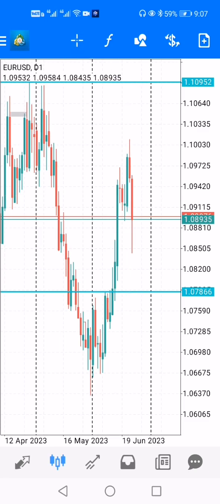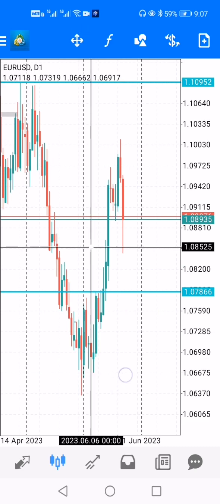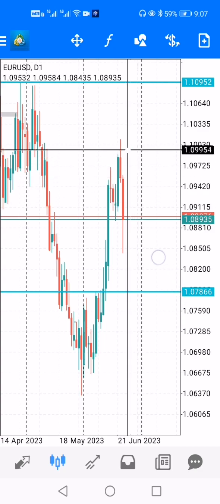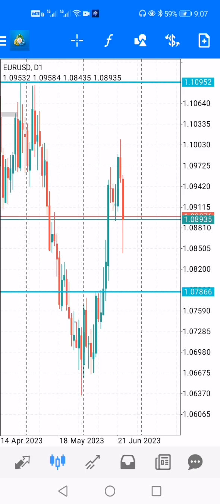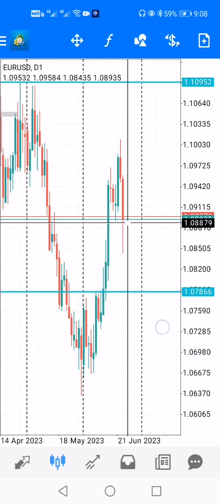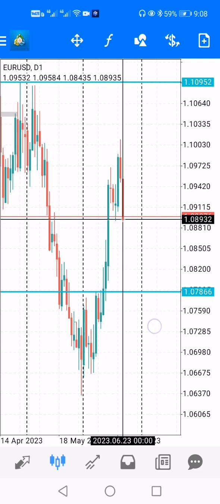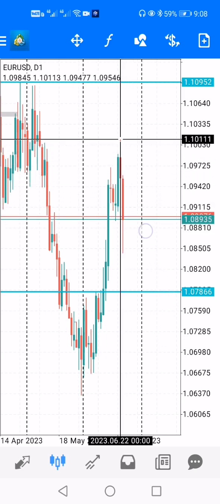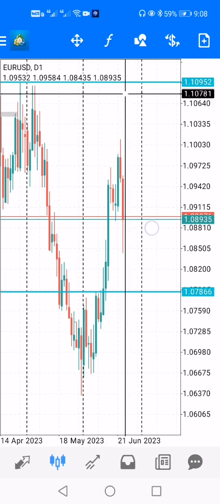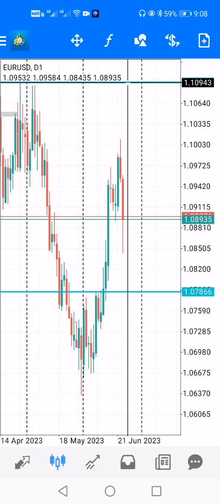And with that having been said, I see how price is very much still on the bullish side, very much targeting this high over here and then eventually this one over here. Like I had already said, on the weekly chart, EURUSD is still showing bullish signs, just as GBPUSD, and so does this market still show bullish signs on the daily chart. As we can see right now, I see price dipping a little bit lower next week Monday, Tuesday, or maybe Wednesday, and then beginning to seek higher prices. First target will be to take out this high, and then eventually maybe trade into this high over here.